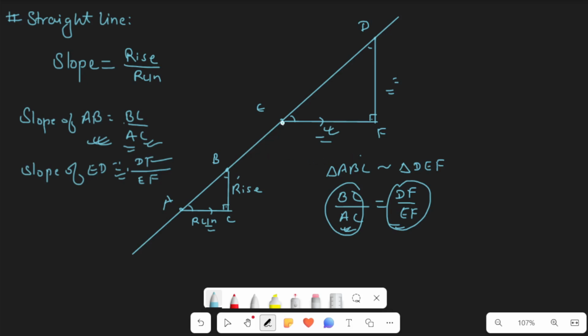That means if you calculate slope between B and E, it will be still equal to these two values. Or you might calculate slope from A to D. It will still be equal to these two values. So they are same. We have to understand this. For a straight line, the value of slope is fixed. And you can take any 2 points to calculate the value of slope.